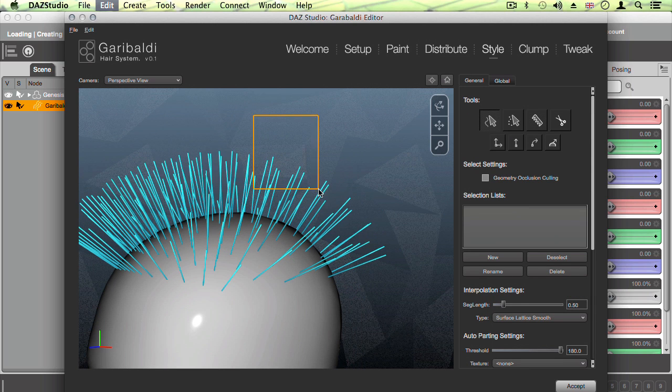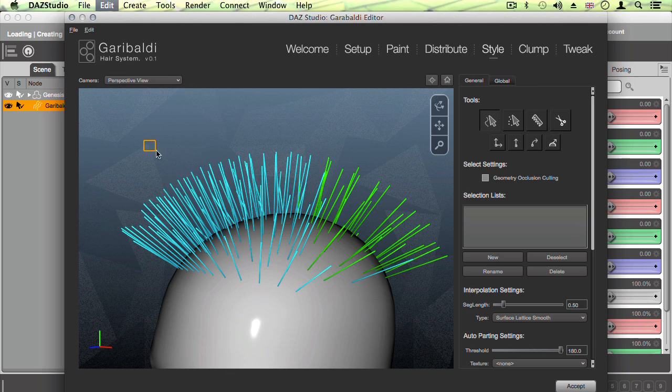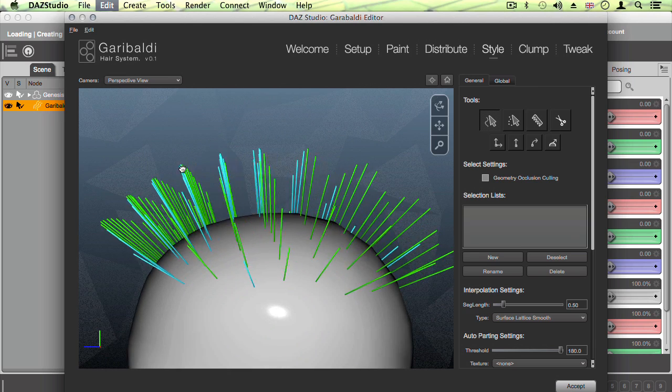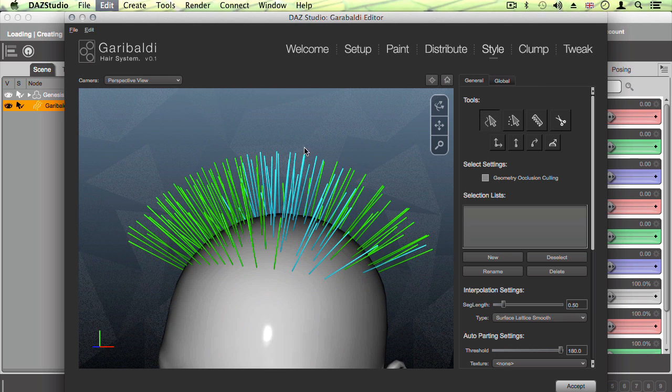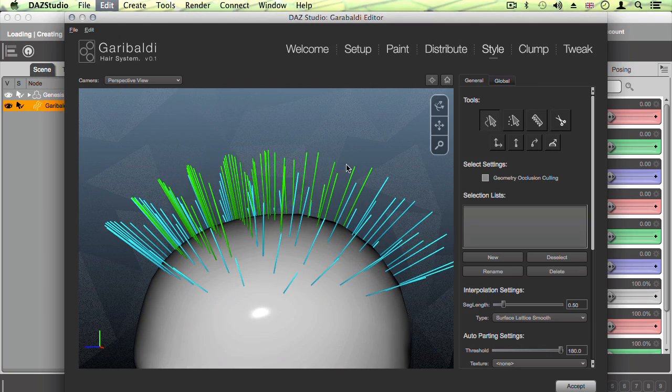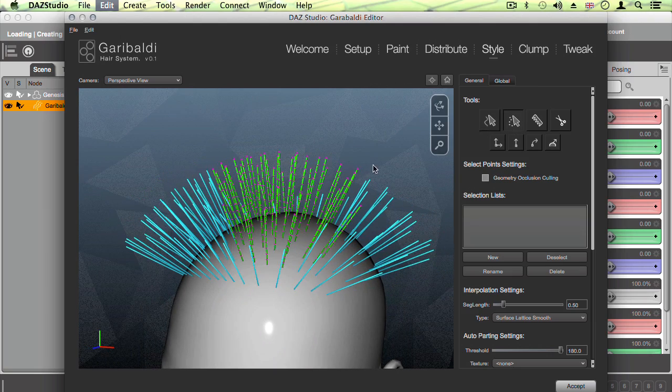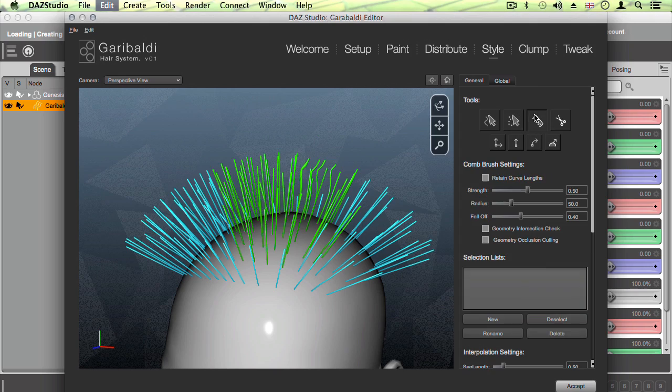Our first tool is a curve selection tool, which lets us isolate which curves we wish to apply curve edits to. We can click and drag and use the Shift key to do additional selections. Our next tool lets us edit control points of our styling curves for exact edits.